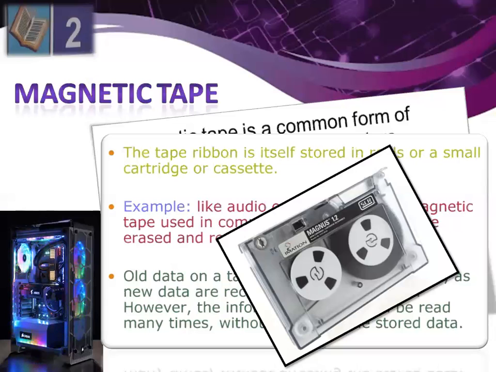Read-write heads are mounted on each track. That data can be recorded and read as a sequence of characters. Basically, magnetic tape is either in the form of cassettes or big reels, as you can check on your screen. Magnetic tape is slow in operation as it has sequential access to data, but it is a cheaper storage device.